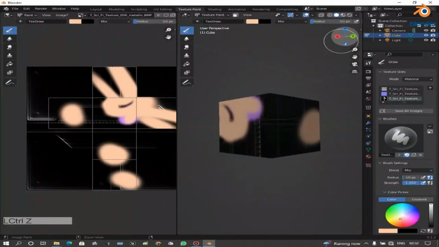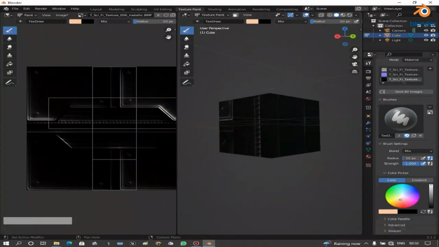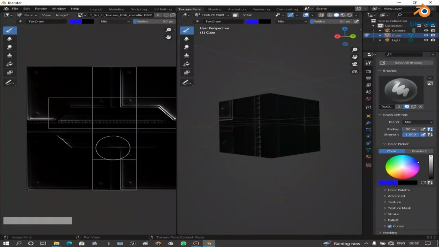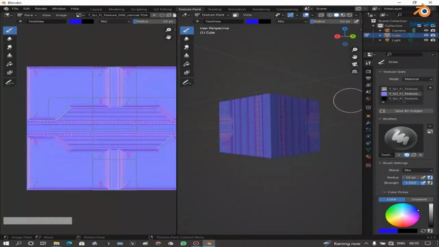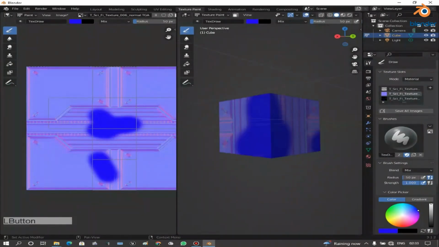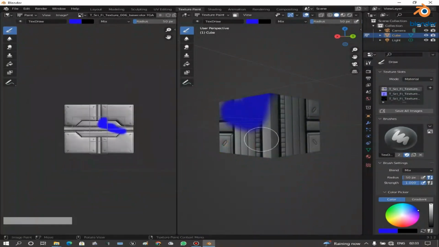Texture painting is just as easy as that. You can just dive in, pick a color, and paint in whatever color you wish. You reduce the brush size, the color, the strength. All these settings are available here. You can always switch which texture you want, which material slot you want to texture. Is it the albedo, the diffuse, or the normal map that you want to paint on? You can select each of them one by one, and each of them shall have different results.